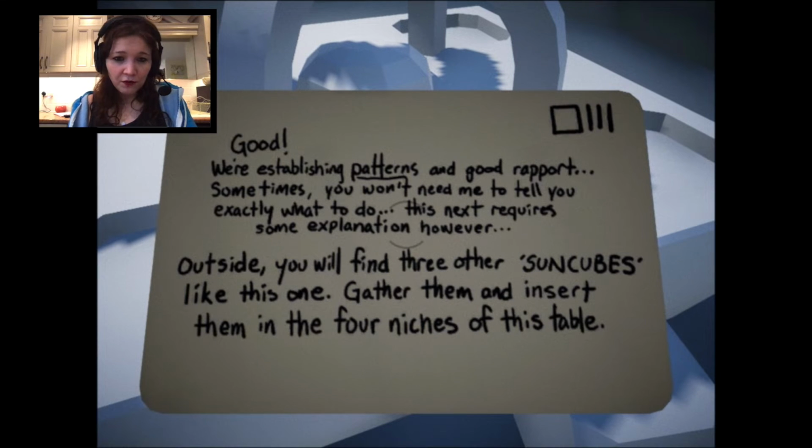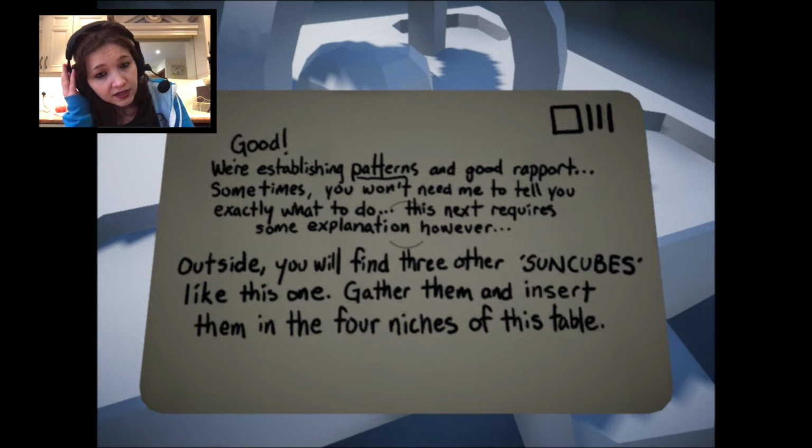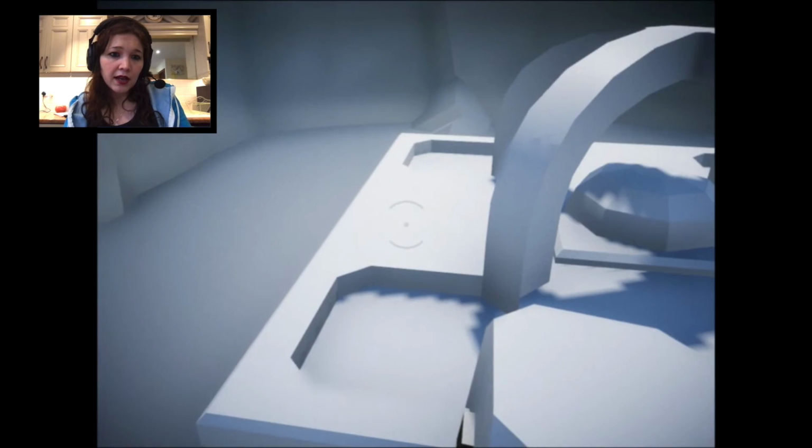Outside, you will find three other sun cubes, okay? Like this one. Gather them and insert them in the four niches on this table.